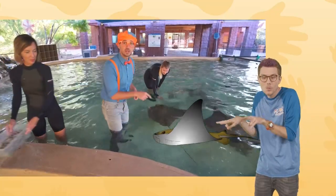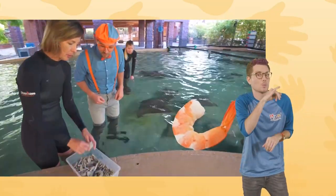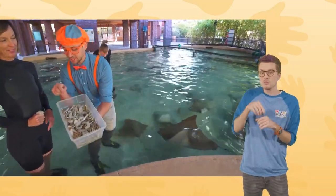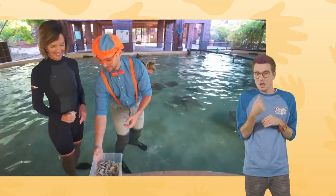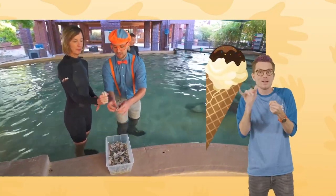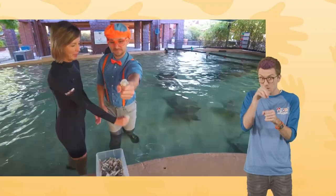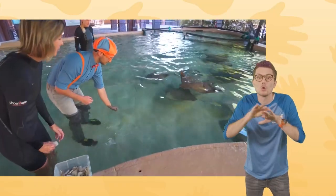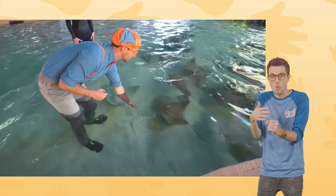Okay. So look at them. They have shrimp and smelt. So you can take a couple and you can put it in your hand. Okay. Check out the food. Whoa! Looks so tasty. Okay, I put it in my hand. You're gonna hold it like an ice cream cone? Okay. Ooh, I like ice cream. Okay, just like that. Put it nice and deep into the water. They're gonna swim over your hand and they're gonna suck it out of your hand like a vacuum. Okay. Okay, here you go.